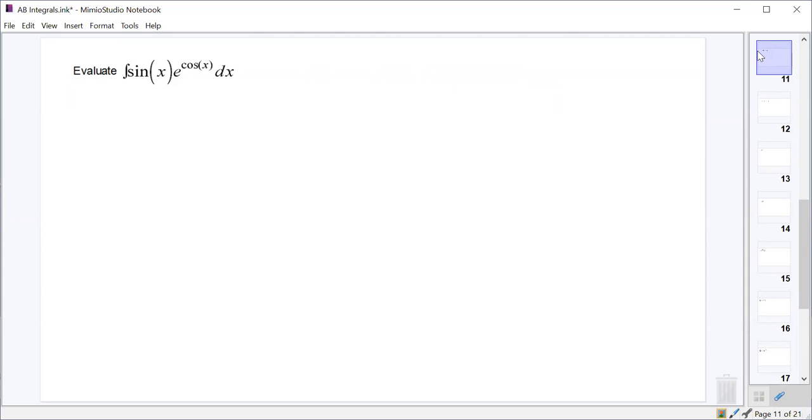No, because it's e to a function. Remember, when we take the derivative of e to a function, you have to use the chain rule. If it's just e to the x, then it would become e to the x. But this is e to a function, plus it's being multiplied by something else, which causes even more of an issue. Remember, the terms have to be separated by a plus or a minus for us to integrate them one by one. So you shouldn't be able to see a straightforward way to integrate this.